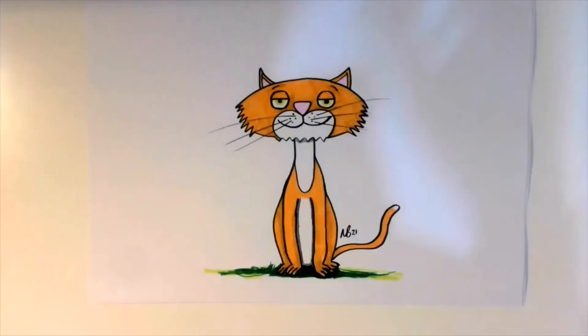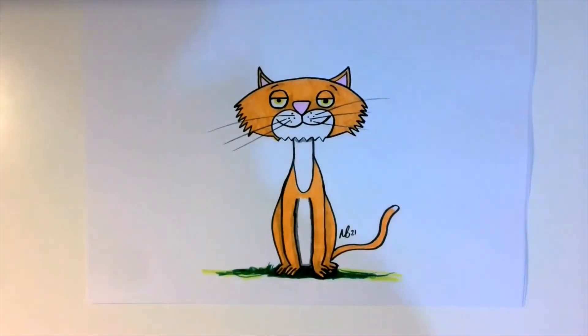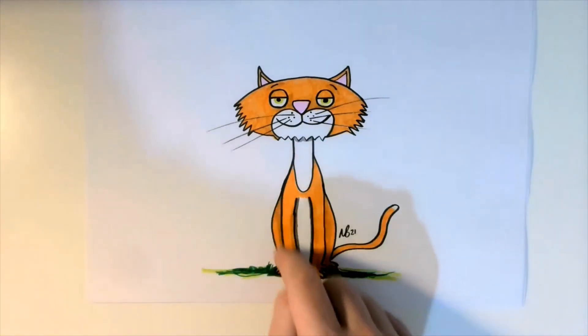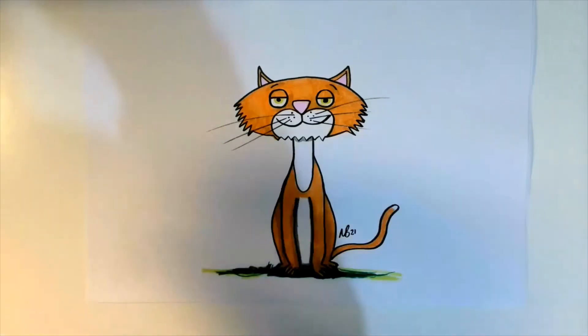And there you go. There we have our little cat. We've gone for a bit of an orange gingery kind of cat. You can see where I've put some shading in around the grass on the bottom where it's sat, just around its neck and the sides here, just where there's bits and pieces hiding.